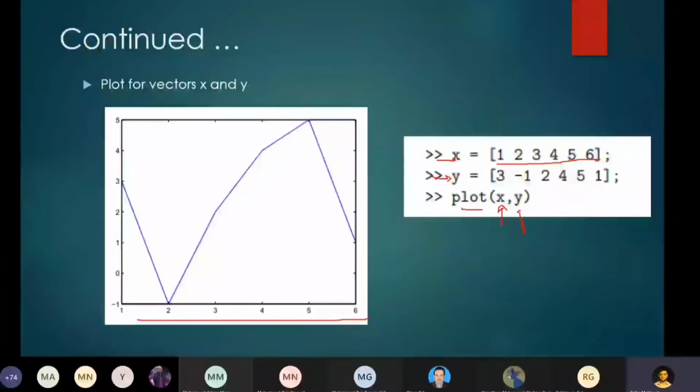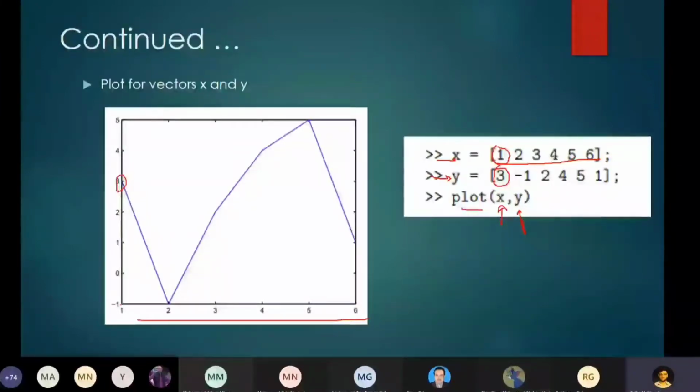So what's happening here is that for x equal to 1, I'm getting the answer 3. MATLAB goes to position x equals 1 and assigns the value y equals 3 for that particular location.